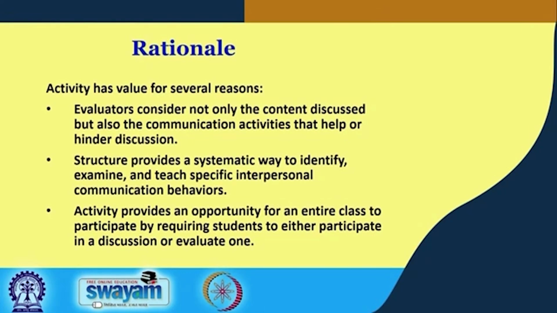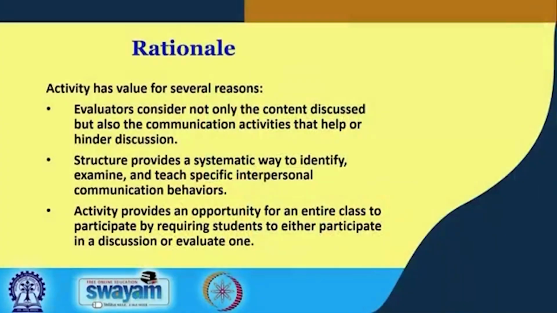What's the rationale for this kind of fishbowl group discussion? There are several reasons for having this kind of activity and this kind of practice. The first is that you have on the outer side, surrounding the group discussants, the active participants, the evaluators, and the evaluators are considering not only the content which is being discussed among the participants, but also the communication activities that help or hinder discussion. More on this in figure 1 to follow soon. Second point is that this kind of fishbowl structure provides a systematic way to identify, examine and teach specific interpersonal communication behaviors to the participants.